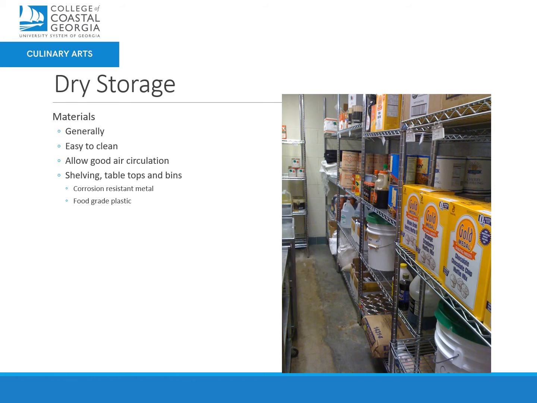And as far as easy to clean, you need a solid, non-absorbent floor. Like here in the picture, we have concrete. And if you'll notice, the shelves have to be at least 6 inches off the ground. You can't store anything on the ground, and you have to have 6 inches of space between the bottom shelf and the floor. This makes it easier to clean, so you can get a broom or a mop under there, and again, it makes it more difficult for rodents and things to have a place to hide.